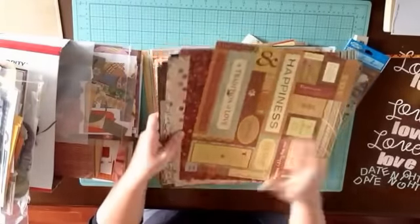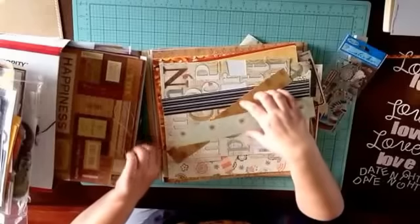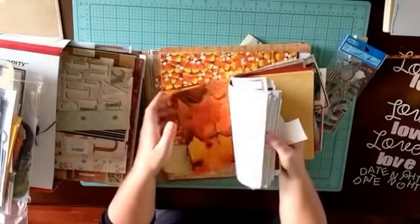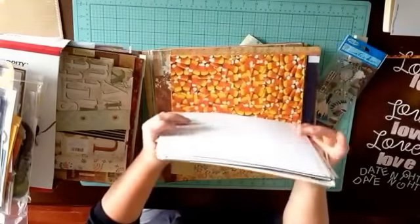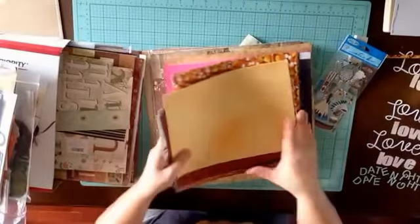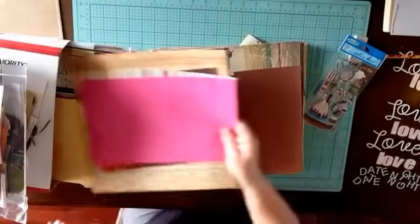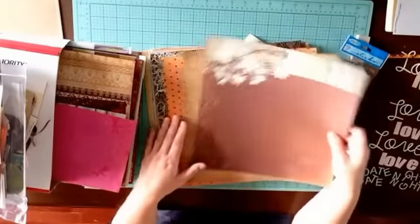Anyways, these are just a bunch of different fall related items, and this is not what I'm going to be doing today. I know I'm eating up some time here, but I just wanted to show this to you, and also look to see what I had, because this new class by Stacy Julian, Inspired Scrapbooking, is all about seasons. Not just the seasons of the year, but seasons of your life. But if you have an extensive stash like I do, there's that color of the year, kind of, sort of. Oh, that one's pretty. I can't talk, I have a cold.